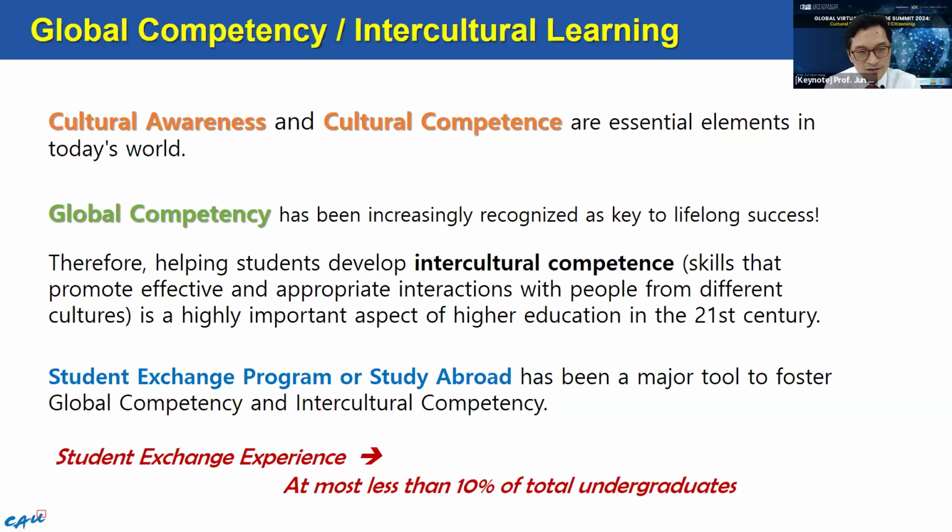So this sounds good, but still, think about the proportion. 500 every semester seems like a good figure, but that is just 1 out of 10. So the student exchange experience reaches at most less than 10% of total undergraduates. The student exchange program has a good advantage, but it has an inherent limit.